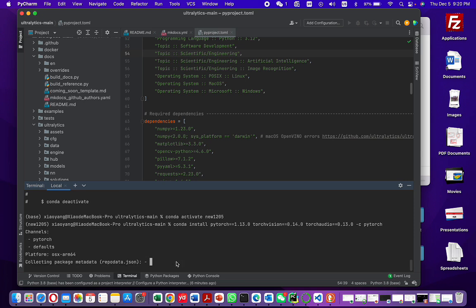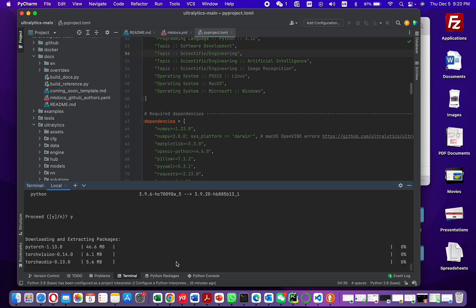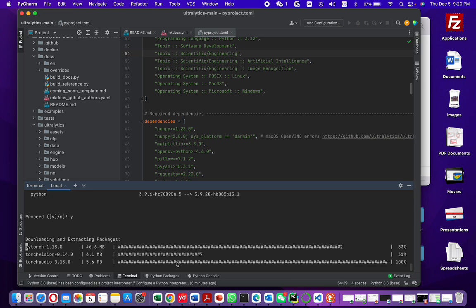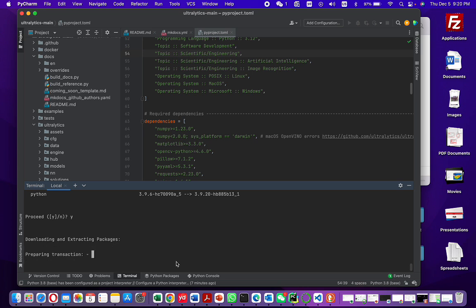And it will install PyTorch. Sometimes even if it shows PyTorch was successfully installed, we need to double check through Python.